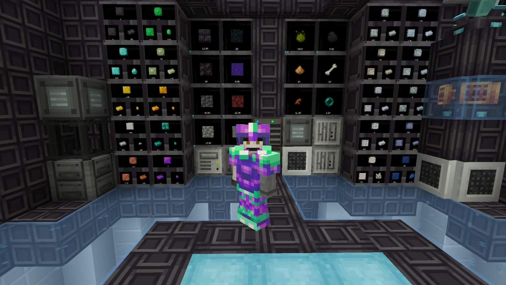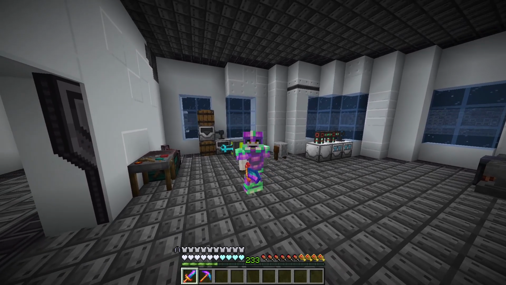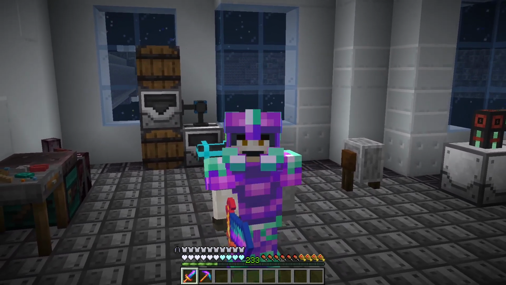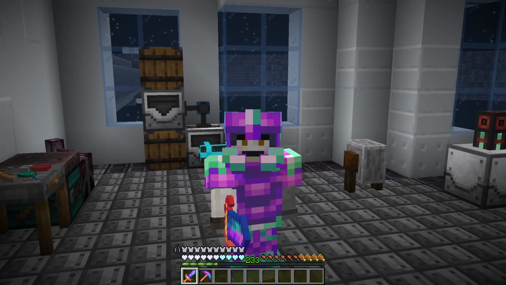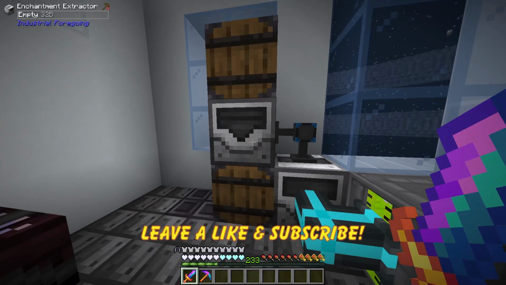So in between episodes, I've been doing quite a lot of work on rearranging some of our enchantments. And you can see behind me, I used, I believe it's Industrial Foregoing, in order to move and replace the enchantments on my armor. So this first machine is the enchantment extractor.